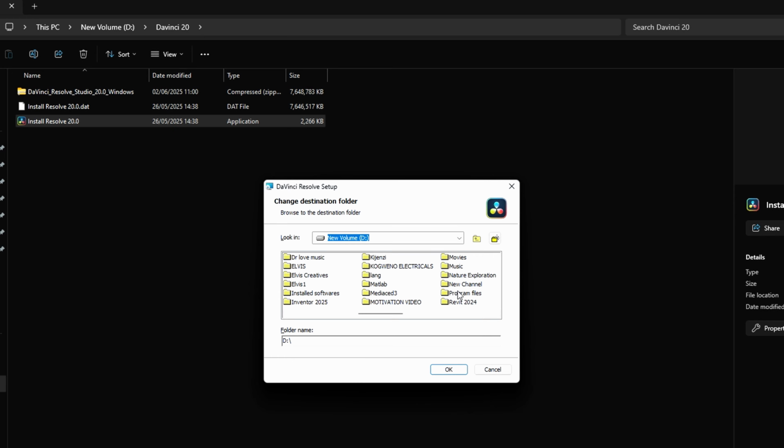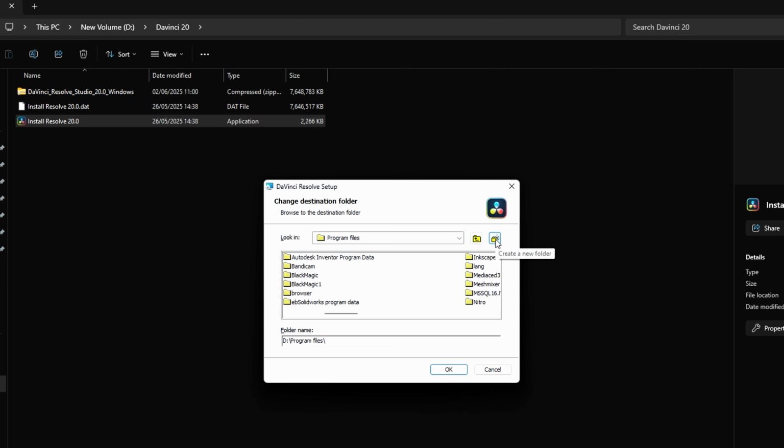So under program files, I'll go ahead and create a subfolder. I can name it something like DaVinci Resolve version 20. Or simply DaVinci 20.